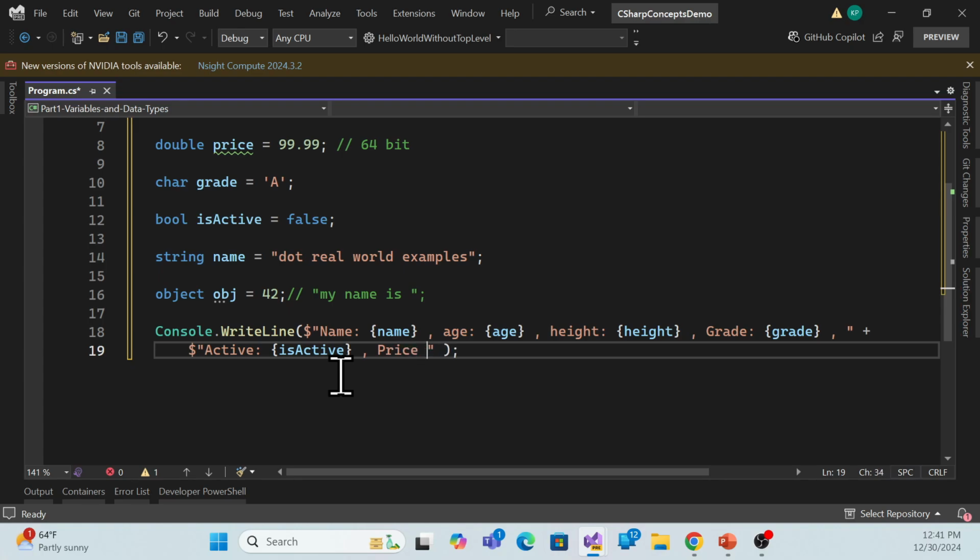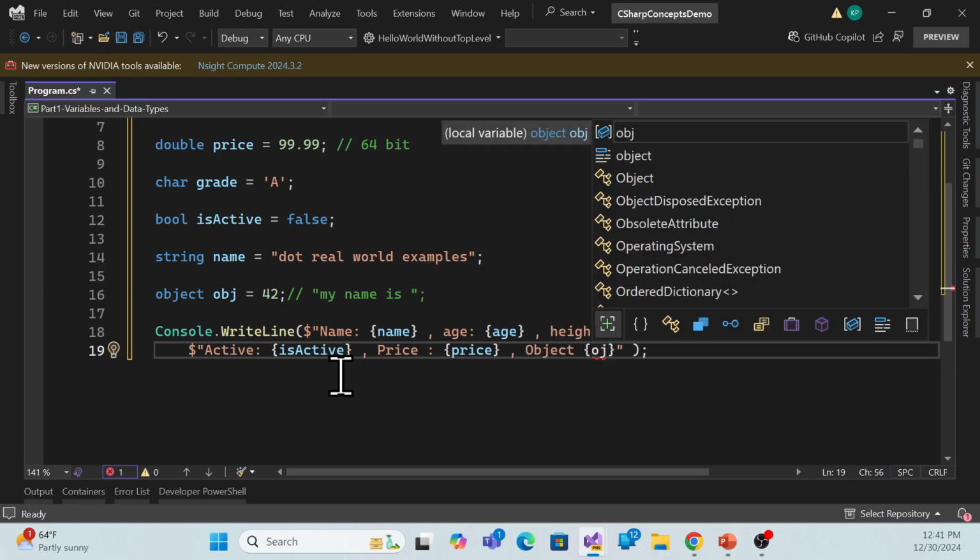So let me add a price and just mention our price value over there. And then one last thing over here, we have used an object, right? So let me use that object, and in this you have to define the object value, like obj, right?